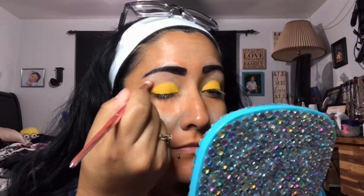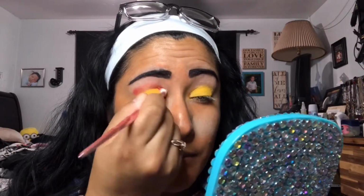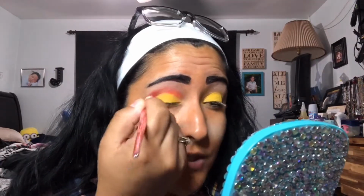So next, we're gonna go in with some red. We're gonna go in with the red first, which is You're Kidding, this one right here. And that's gonna go right above it. And of course, you gotta switch your brushes. I'm gonna go in with the Morphe X Jeffree Star JS6 and in with the red. And that's gonna go above it. And that one you're just gonna blend, go back and forth. And then we're gonna go in after with the orange.